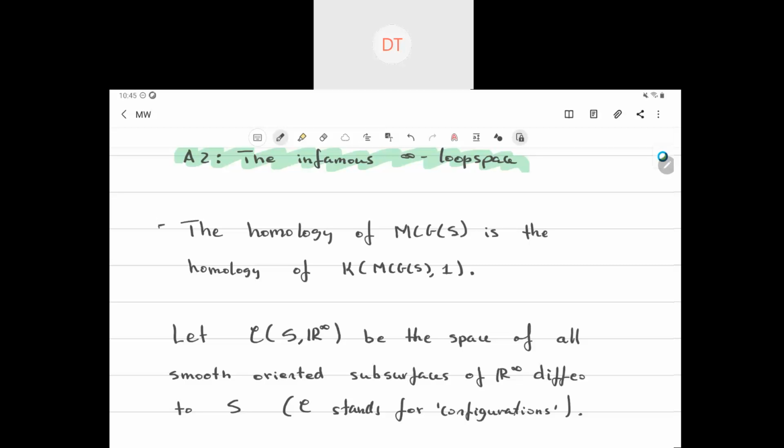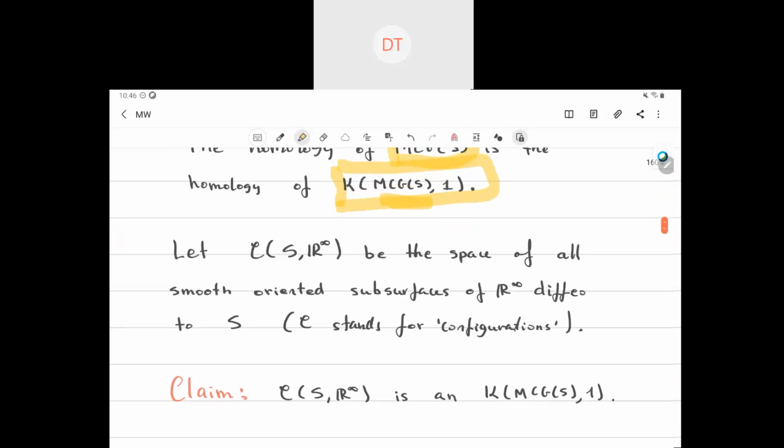And we know that this is the homology of a K(MCG, 1) by definition. I told you before that this is a discrete group, so I need to give you a way of a definition of the homology. And it's going to be the homology of this guy. And so we're trying to find this. Okay, so if we want to find really the homology of an Eilenberg-MacLane space, well, we better pick one. So what we're going to do is choose something that's going to turn out to be a K(MCG, 1).